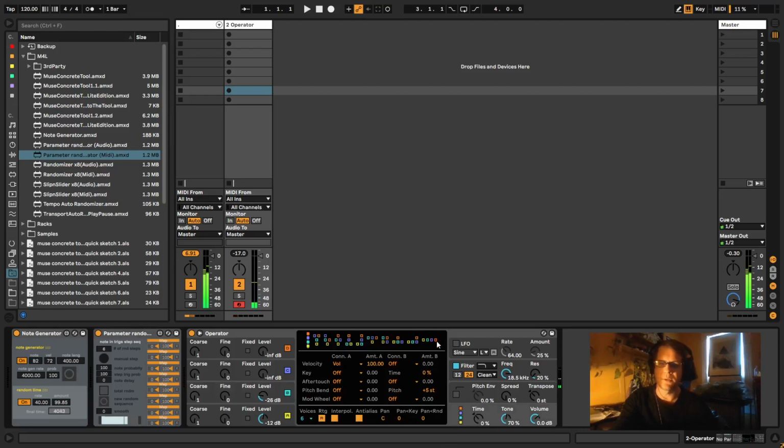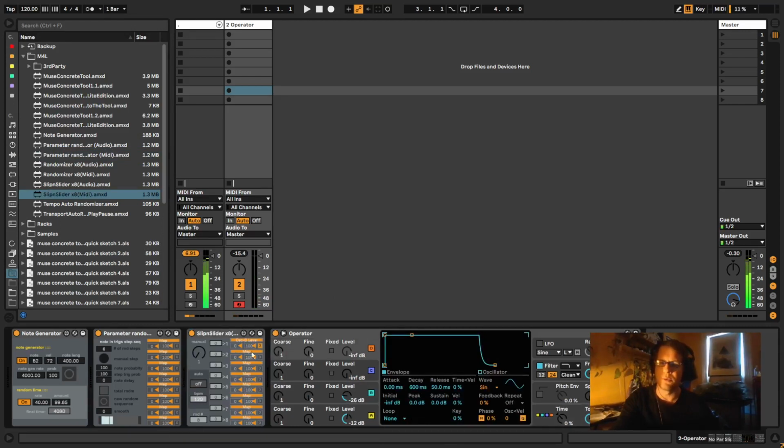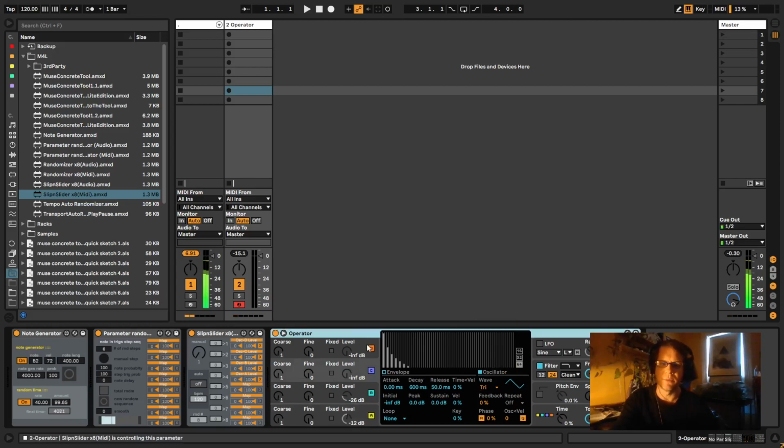I also want to use the new Slip and Slide one. And I will map to these different timbres here. And let's set these to different wave types. So something like Slip and Slide also would be really useful for the wavetable.